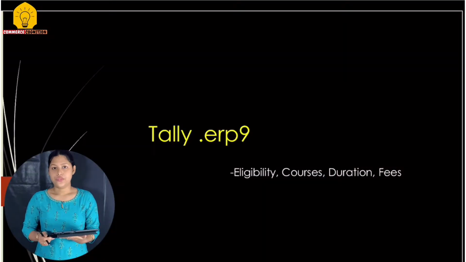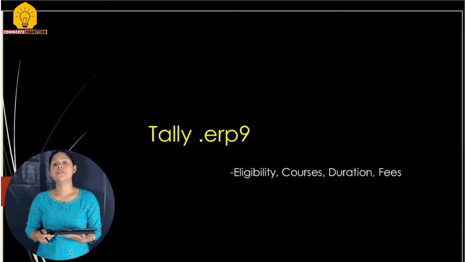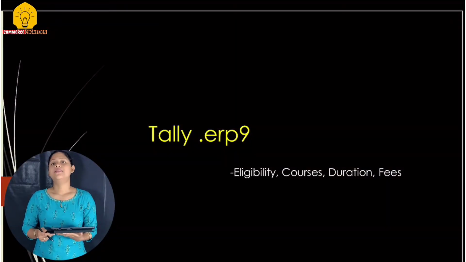Basically, the Tally software was founded by Tally Solutions Private Limited, and the founder is Shyamsundar Goenka and his son Bharat Goenka. The Tally software was first introduced in the year 1986. After that, it was upgraded and transformed, and today the version is regularly known as Tally.ERP 9, and also in 2020 the version Tally Prime was introduced. So here is the basic information about Tally which I have discussed.